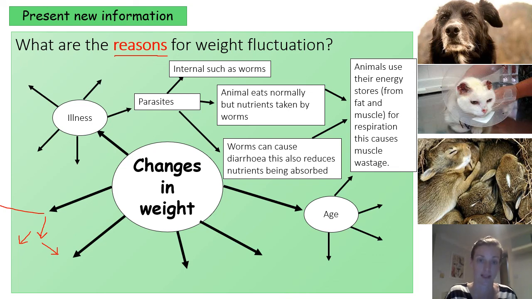This is what I would like you to submit, a massive mind map which covers all the reasons why an animal might change in weight. I've given you the causes of weight change on the previous slide in your Venn diagram. If you want to, you might want to colour code your mind map afterwards with a highlighter, so the things that cause weight gain, the things that cause weight loss, that would just be an additional task on top of that. Take a picture of it, submit it on Show My Homework.